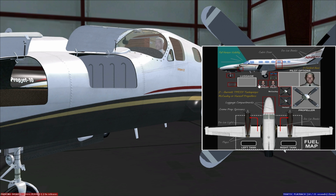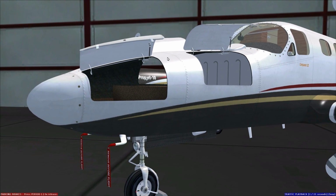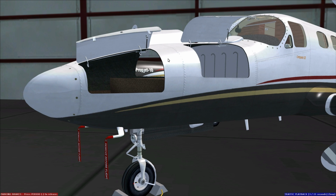And of course, gotta accessorize, so you can swap a nice pair of David Clarks onto him just like that. You can also put a pair of sunglasses. I like to imagine they're Oakleys. Love Oakley sunglasses. They're just awesome. You can swap a pair of sunglasses on just like that, nice and easy. So this is the baggage compartment up here. Like I said, tons and tons of room for bags up there. We love it as owners and operators.